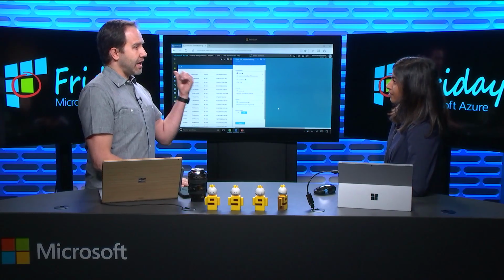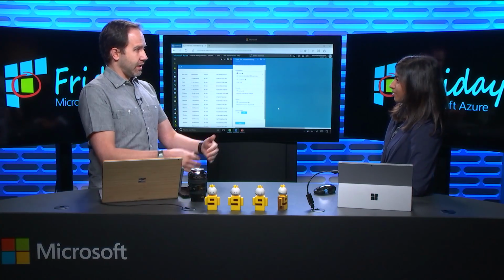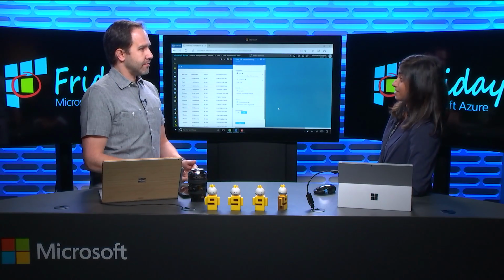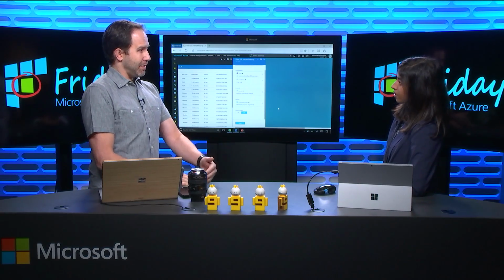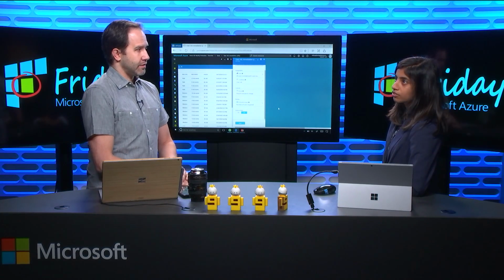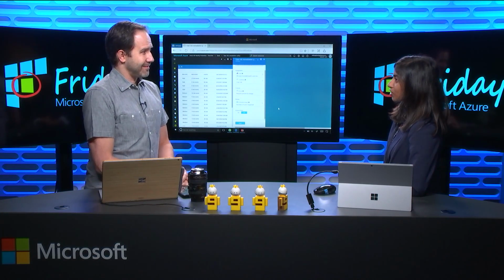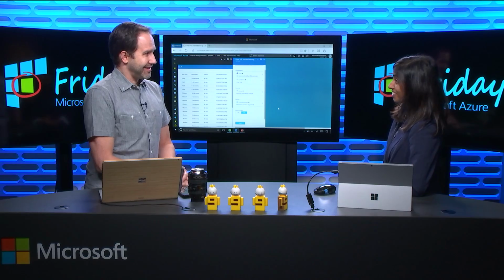Sure. Now you said that I added this from the marketplace. This is a product that I then apply to my Azure AD? Yes, it's an add-on to Azure AD. And is that hard to set up? Is this a big deal to impose upon my organization? 3 clicks to get started with identity protection. Seriously? Yeah, it's really 3 clicks.